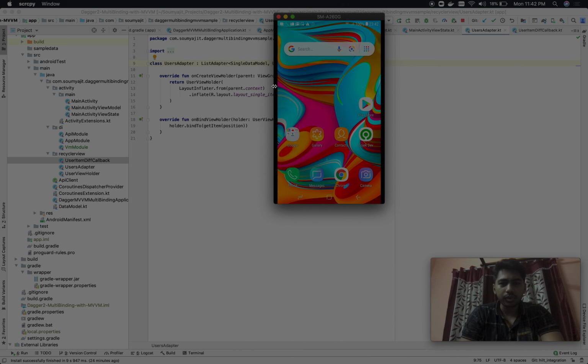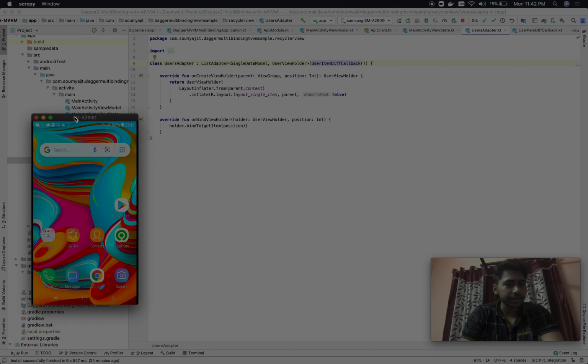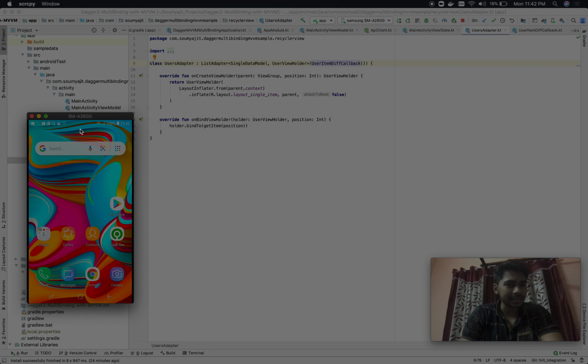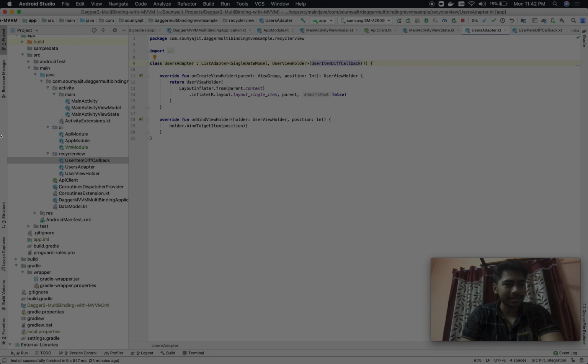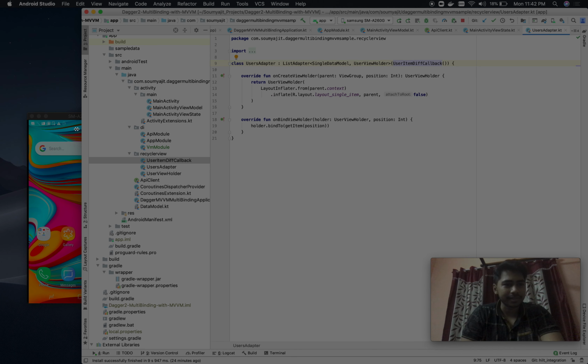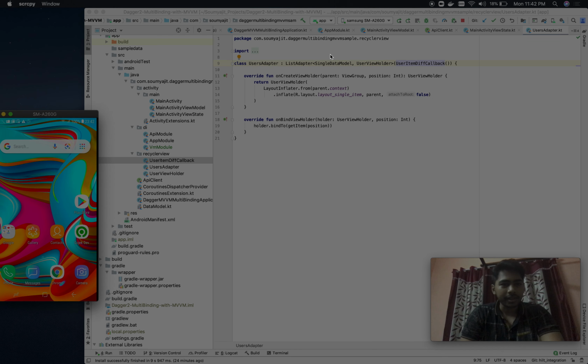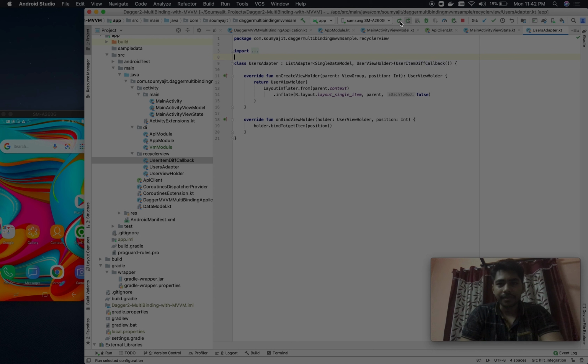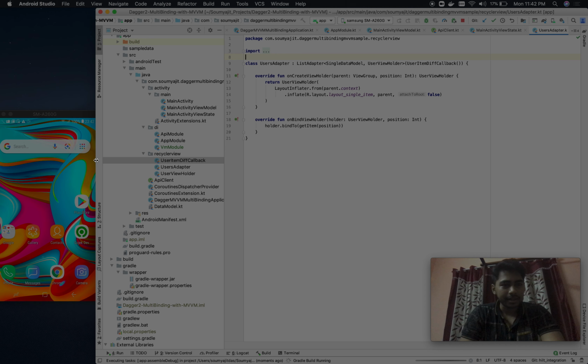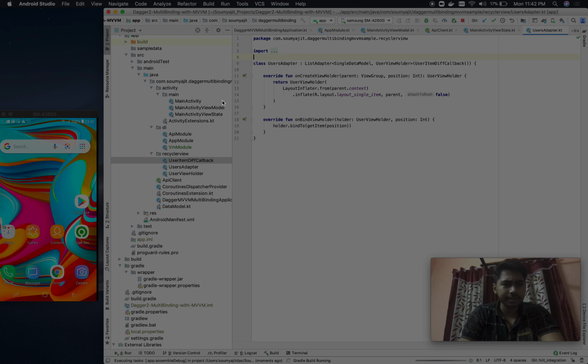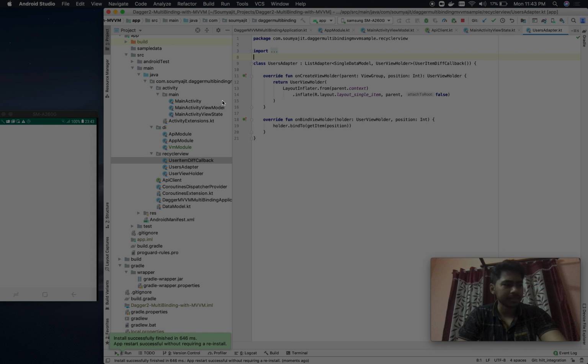I don't know what happened with the brightness, but let's just run the app to check. Okay, I'm running the app. Oh, my charge is less, 17% charge. I guess that is something bothering us.